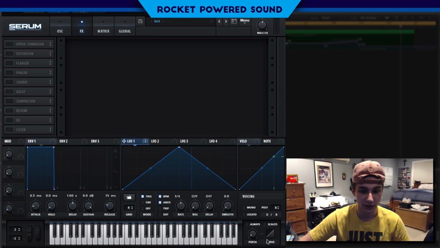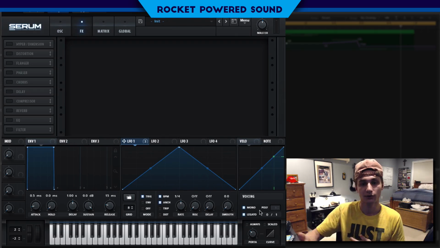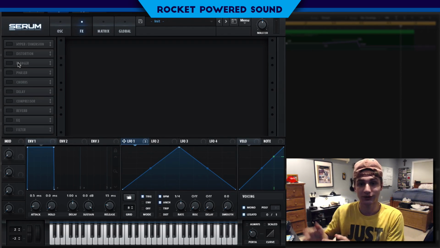Alright, not too shabby. In the voicing tab, we can always turn on mono and legato as well, and turn up the portamento. That way we're only pressing one note at a time. We're only hearing one note at a time, I should say. We're not hearing a chord, for example. If we're pressing on 4 different notes, we're only hearing one note. It's going to travel between whatever note that you press first and whatever note that you press last.